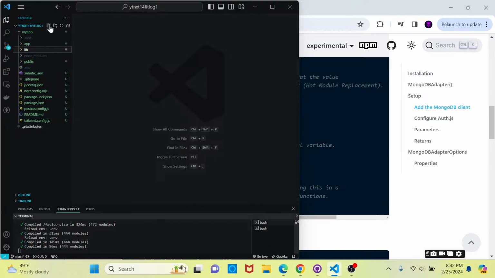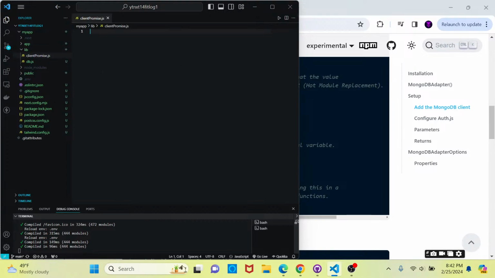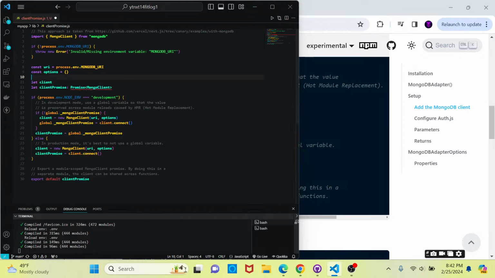So we'll go to lib, and we'll click the create file button, and we'll name the file clientPromise.js. And we want to just paste in this code that we got from the documentation, and since we're not using TypeScript, we'll just remove the TypeScript string there.